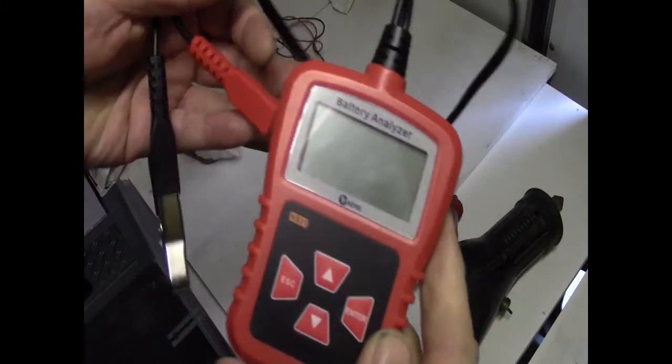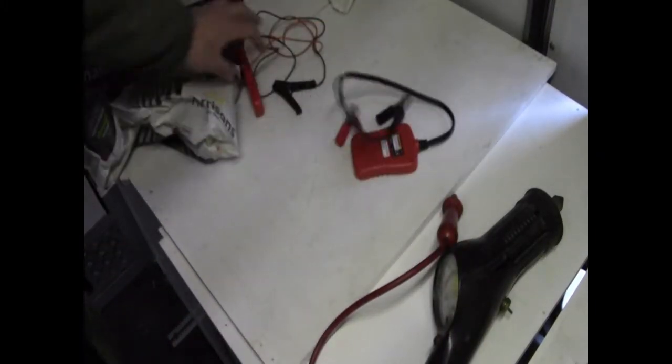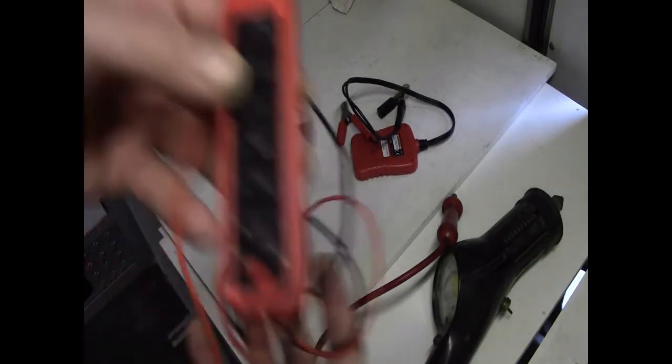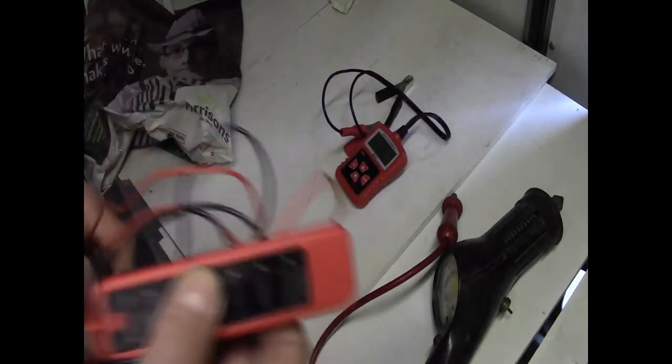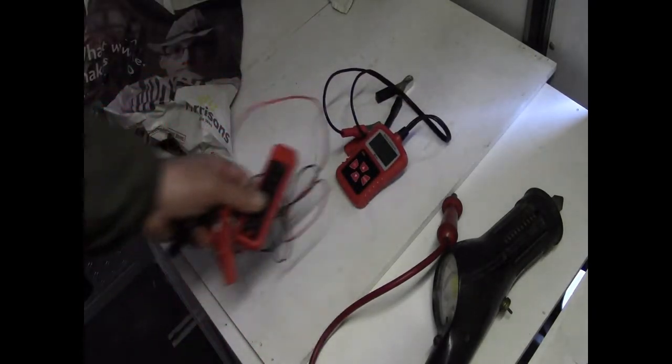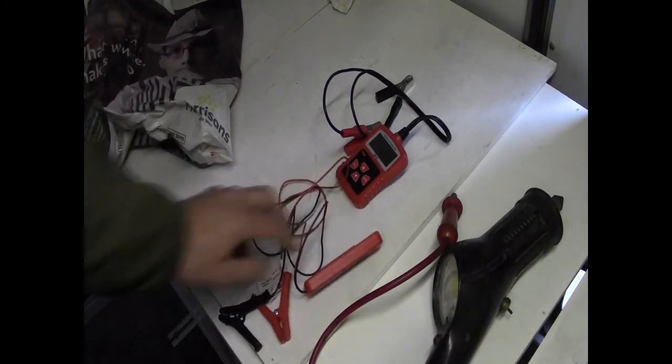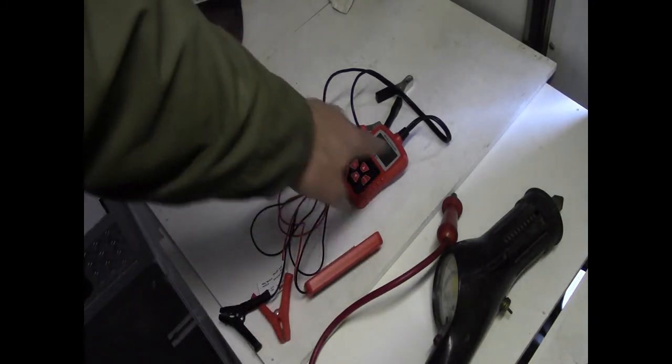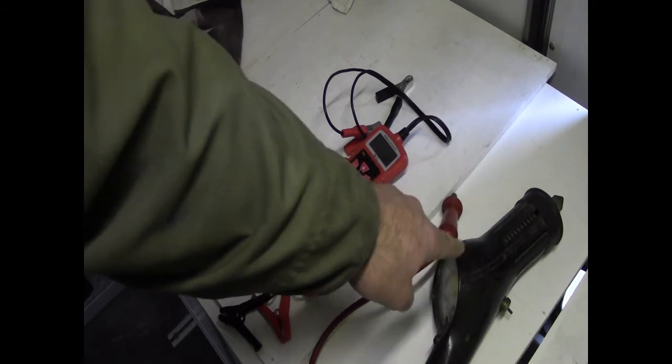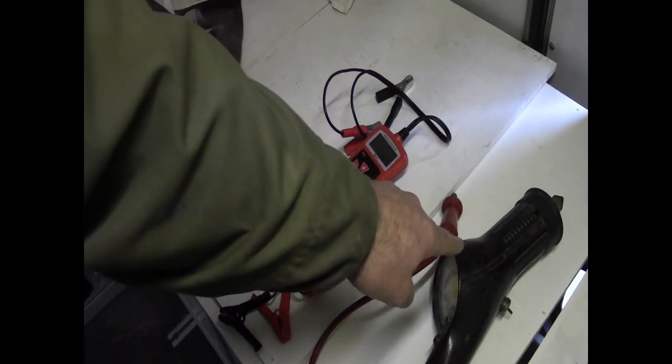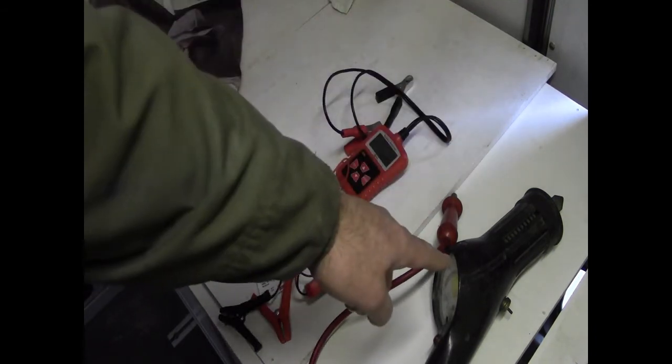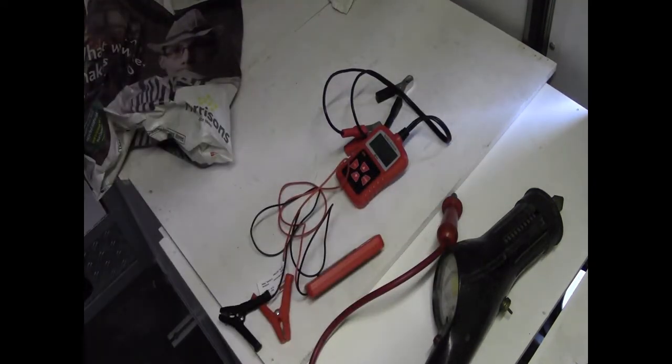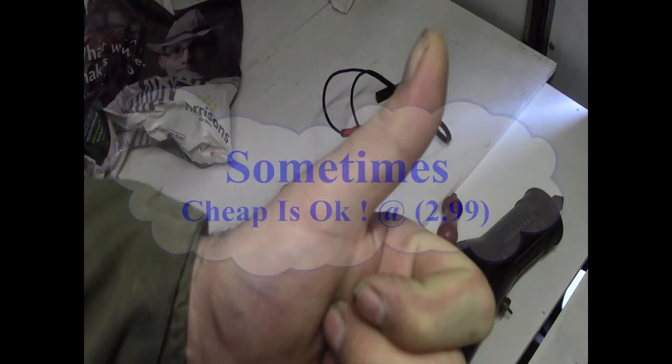This is a chintzy piece of crap, mainly because it costs 36 quid. If it cost 2.99 like this, I'd say it was perfectly good and adequate. But it didn't cost 2.99, it cost 36 quid. So there you go. Cheap and good. Cheap and nasty. Expensive, old, and does what it says on the tin. Bloody good. But as I say, they're very expensive. It's a proper professional bit of kit used by battery suppliers to check their stock before they sell them. So there you go, peeps. I hope that was some help. It probably wasn't, but there you go. Ta-ta, peeps.